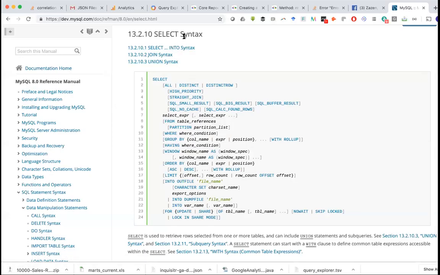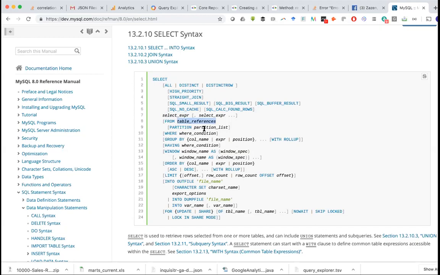If you look at the select syntax in SQL, all of these items are available for you to use. Anything that's not in brackets is mandatory, so the select is really the only thing that's mandatory, which is weird, but it makes sense a little bit later. We're not going to go through everything, but some of these I can ignore. The select expression basically means what fields, from what table.